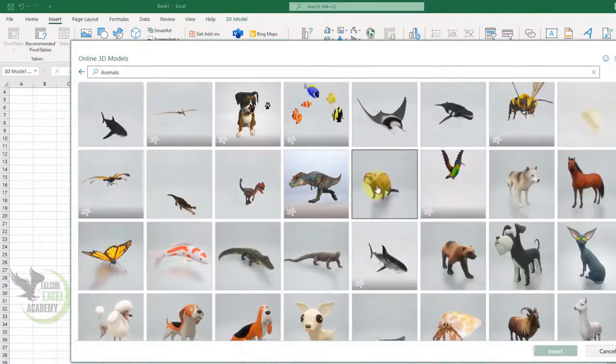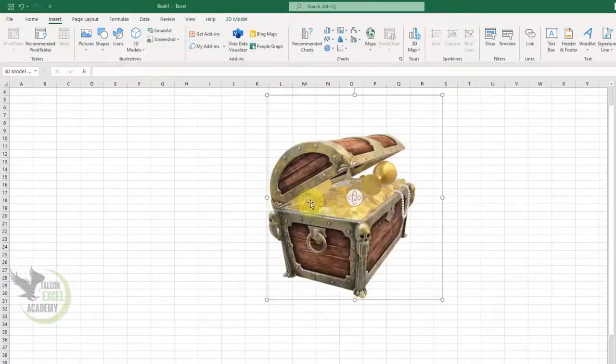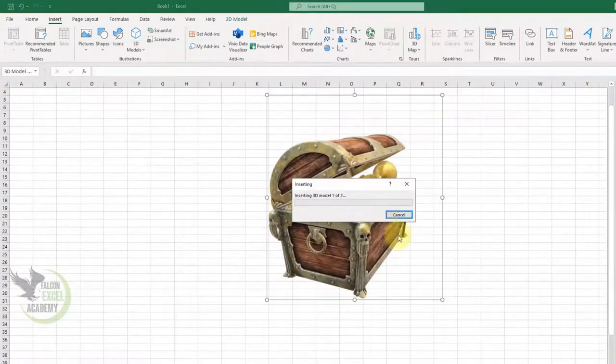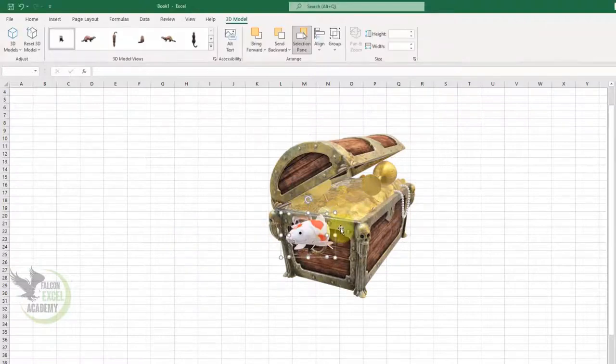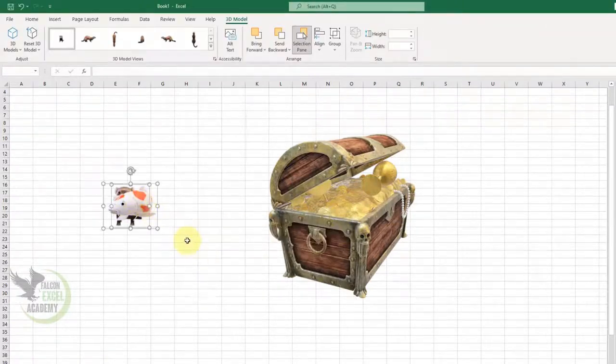After clicking on Animals, let's say I selected this animal here, and then I selected this one as well. So we are inserting both at the same time. As soon as we click Insert, both animals will be inserted together. After waiting a little while, you will see that both pictures have been inserted on the page, and after that you can also rotate them as you wish. So see, the pictures have appeared here.